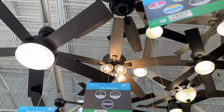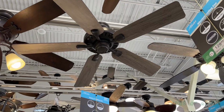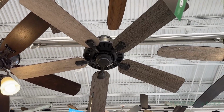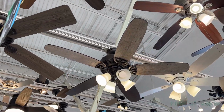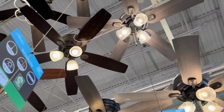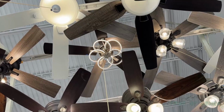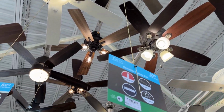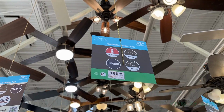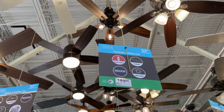Is that a new Hunter? No, it's a Patriot Lighting Libre. Almost looks like a Hunter Henley copy. Speaking of, the Henley 2 is still here. Smallest blade brackets ever for those blades. Well, all right. I think that pretty much wraps up everything here. Oh, wait, one more. I can't tell if that's new, but the one with the floral looking light kit. I'm gonna butcher the pronunciation of that, so make fun of me all you want. Celestia.